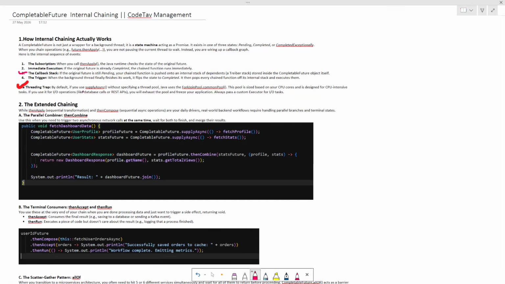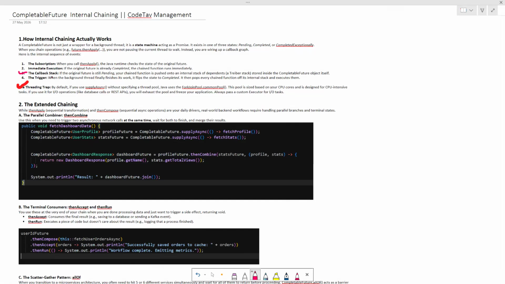Your chained function is pushed onto an internal stack of dependents and stored inside the CompletableFuture object itself. From the name, you can see the stack, right? It will be stored in the internal trigger stack. And the trigger, that's the actual action part.